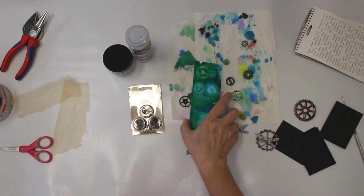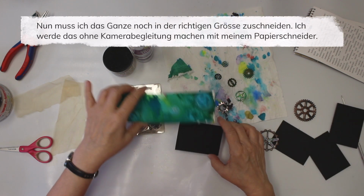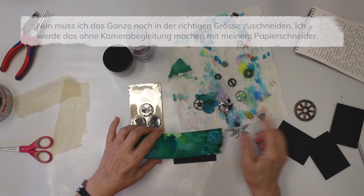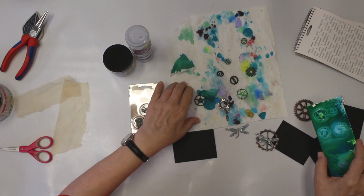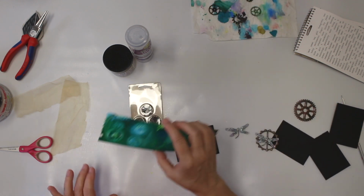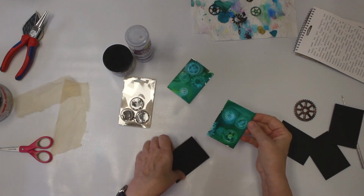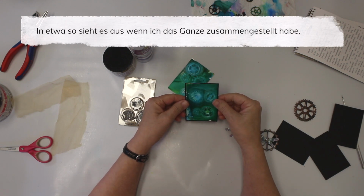Now I'm going to need to cut that in the proper size. And I think I'm going to cut here a little bit. I'm going to do that off camera on my big paper cutter machine, just to make my life a little bit easier. I'll be right back. Okay, that's what they look like when I have cut them, and that's how I plan to assemble them.